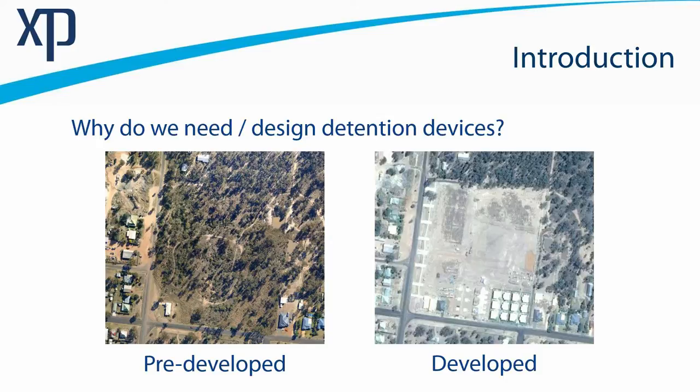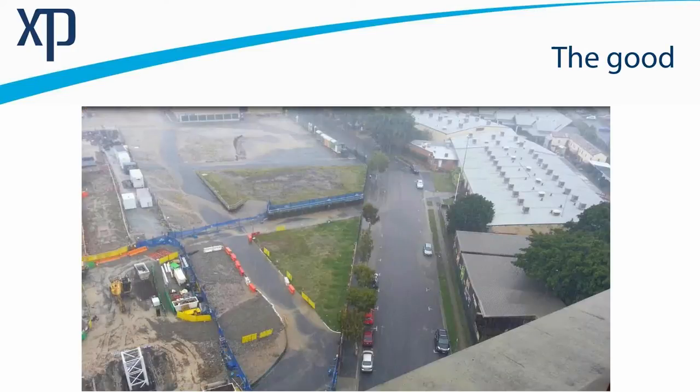The observation of these changes triggers demands for detention requirements. I've got a couple of simple photos during a rainfall event. This is taken from my office, where I'm located in Brisbane, Australia. This is during a rainfall event, looking down on a street in an area that is in the middle of being developed. At this point in the rainfall event, you might be able to make out there's a bit of water on the road, and on the right-hand side of that road, there's a vehicle that is starting to be surrounded by water. So far, this system is performing relatively well.